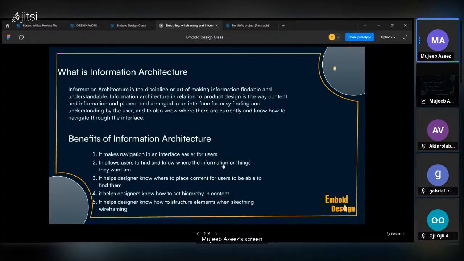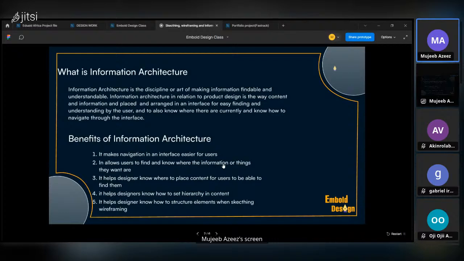You see, the way your subconscious has been able to group these things under the account settings, that is the skill, the power you have as a designer. Employers will want you to embody these skills. Once your content is well structured, well placed, well arranged, users can find what they are looking for without stress and achieve their goal without stress. Trust me, you have solved about 60% of your users' problems.